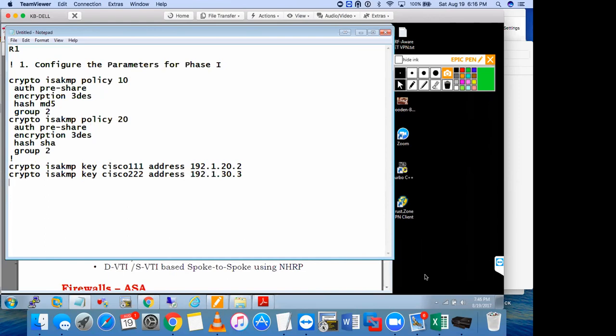Everybody okay with this? Yeses, please. If you don't understand it, let me know. I'll explain each one to you. So at this point, once this tunnel is established, based on either policy 10 or policy 20, what's the end result? I have a secure tunnel established for exchanging my key, which is generated by Diffie-Hellman. Cisco111 is the pre-shared key, absolutely. Over here, I said I want to use a pre-shared key, and this is where I'm defining the actual key for the peer. This is the public address of the other guy.